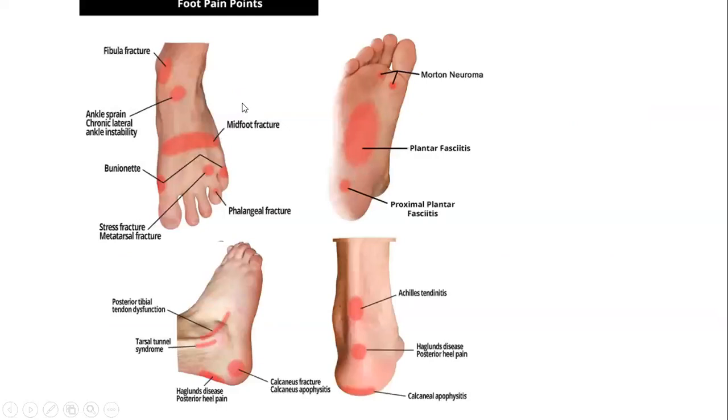So go to this picture, we can see this is pain in the foot. If we have pain in this area, it is called plantar fasciitis. If pain in the Achilles tendon, it is called Achilles tendinitis. If pain in the base of the heel, it is called calcaneal apophysitis. Right? So we can see the different views.